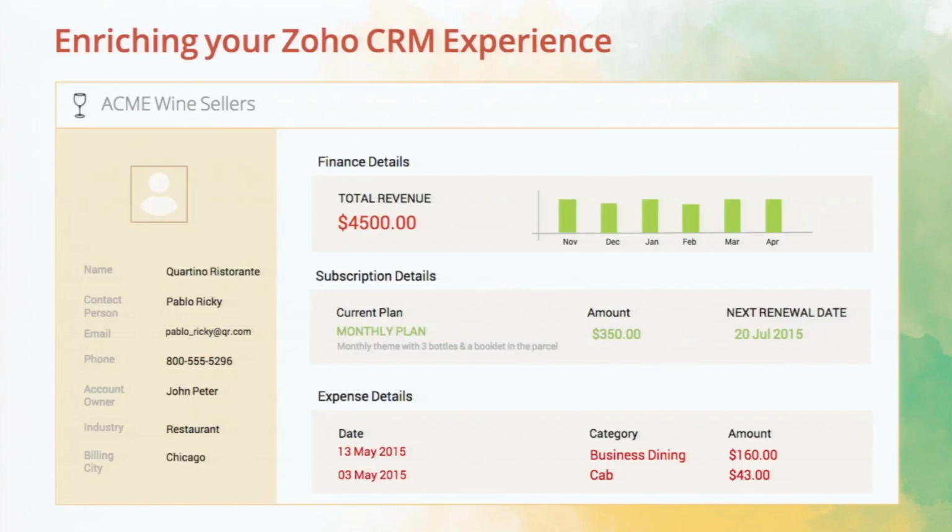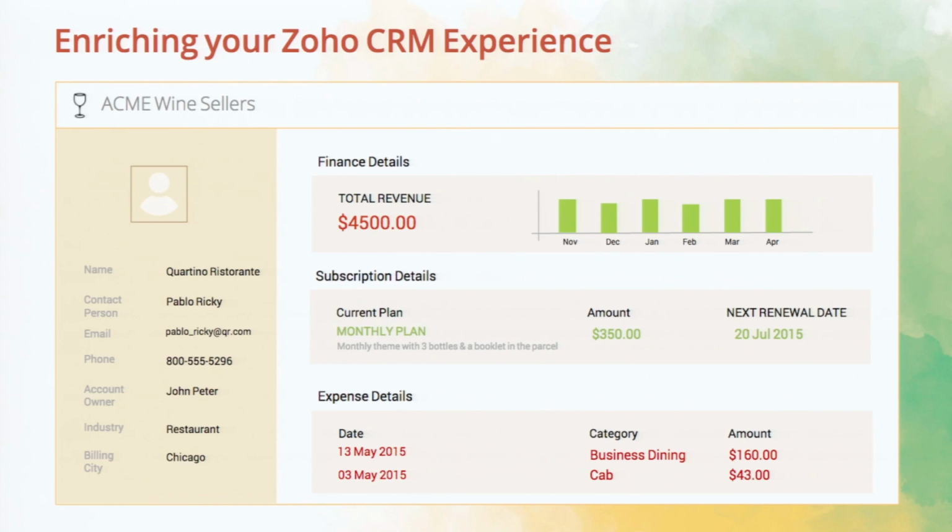Okay? So with that, let's look at the future of what an account or contact screen will look like from a sales perspective in the future with financial detail. So this is actually quite beautiful in my opinion, having been both on the finance side and the sales side. I could see the financial detail in terms of the total revenue attributable to that customer. I could see it on a periodic basis.